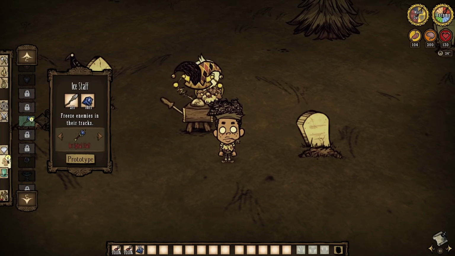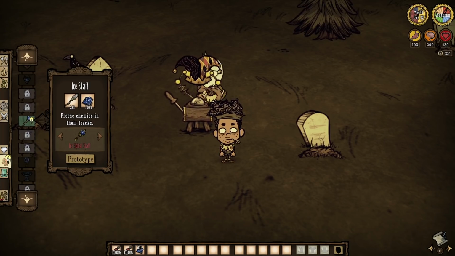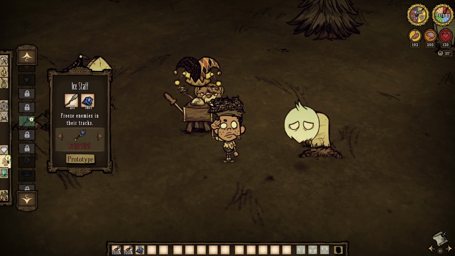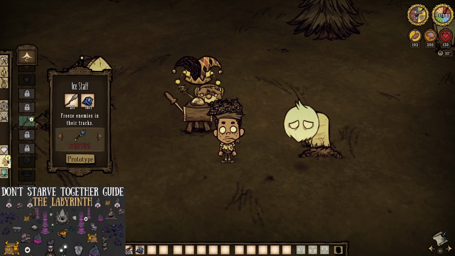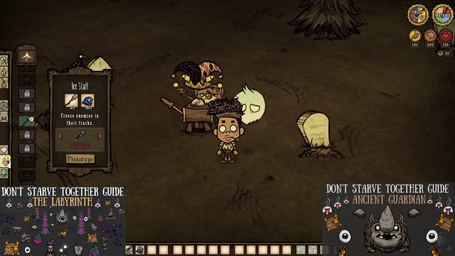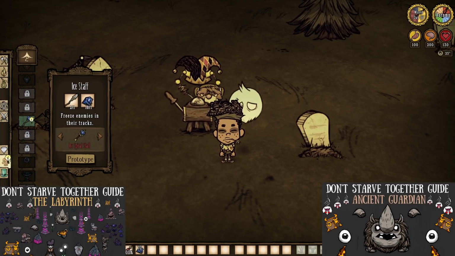Oh, but it's time to talk ranged magic, everyone. Possibly an entire conversation in and of itself. Ice staves, though, are easily constructed via a spear and blue gem. Although one could find some free with an ornate chest down in the labyrinth, the ornate chest dropped by the ancient guardian, or even when smashing a broken ancient pseudo-science station.